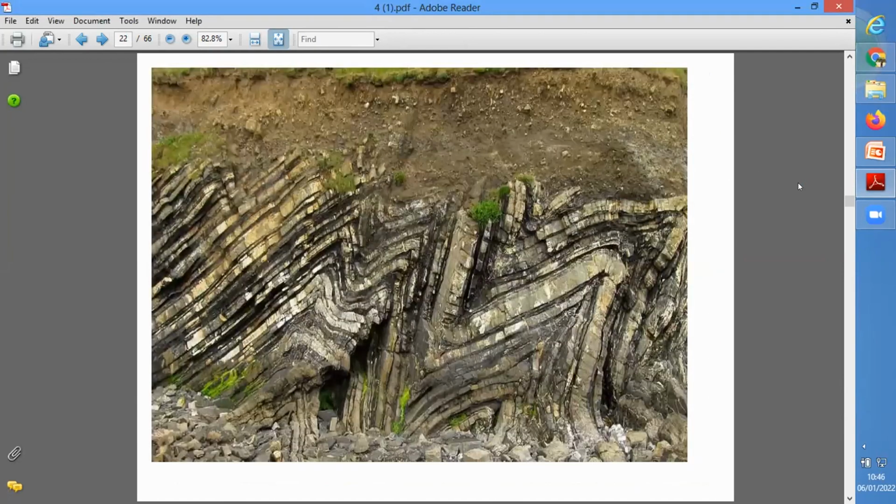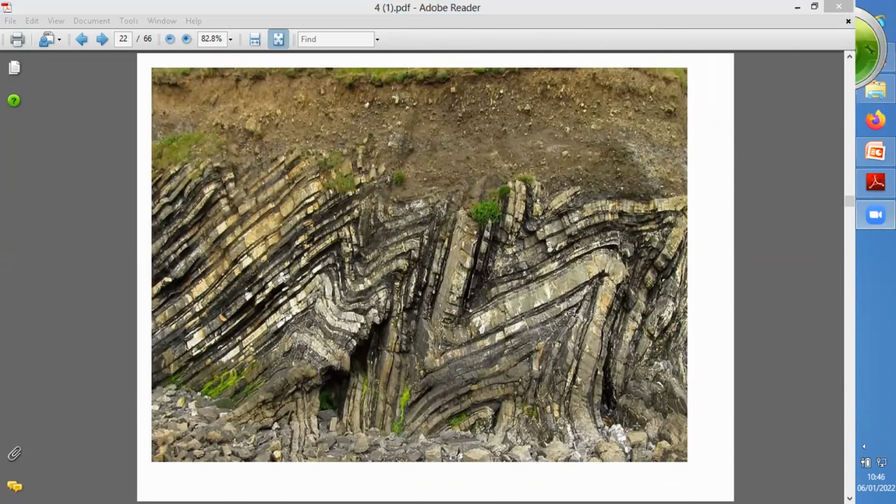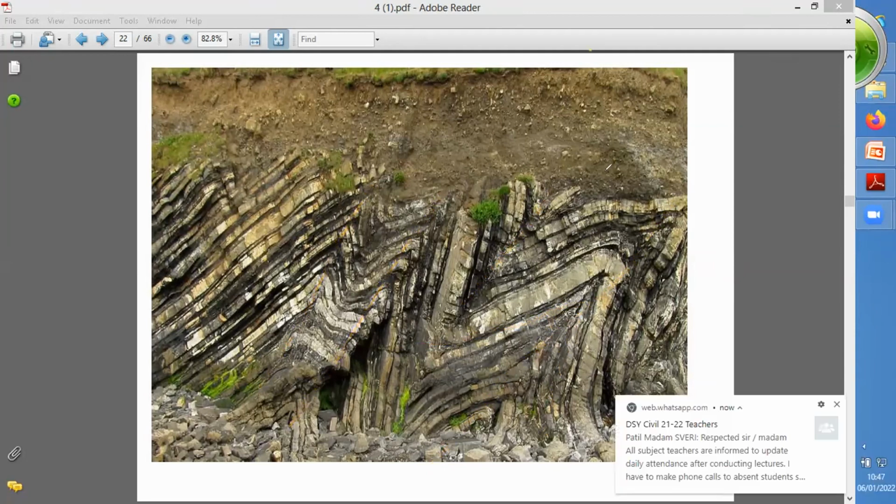Now this is again asymmetrical type of the fold. Okay. Now how it is asymmetrical type? Just wait. It is clearly understandable. These are the axial planes. Now here this is the axial plane. They are in any direction. Angles are also different. Here suppose this is the angle and this is the another angle. Both angles are different. That's why it is asymmetrical type of the fold.